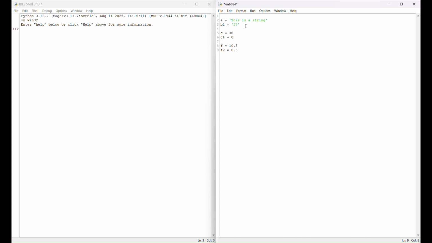Very simple. And the next thing that we have is something called a Boolean. A Boolean is simply a true or false statement. You can get true or false statements by simply writing them out, or you can get them from comparing things to each other, which we'll talk about in a later video. So I'm going to have a variable, call it Boolean, is equal to True.